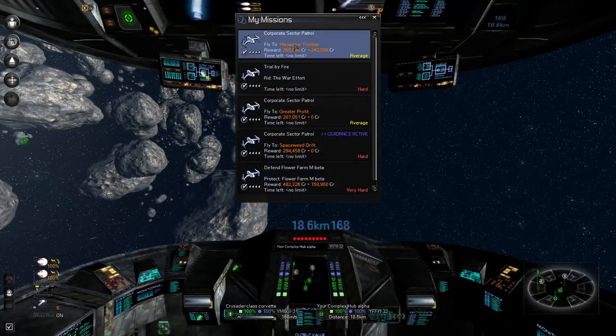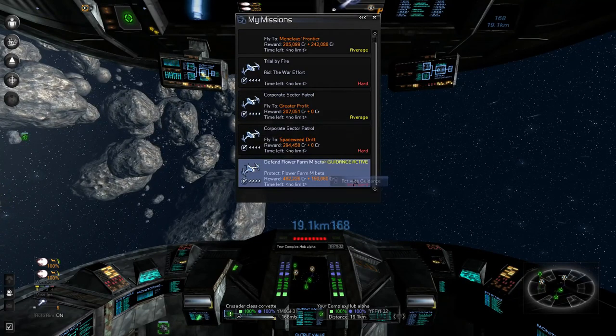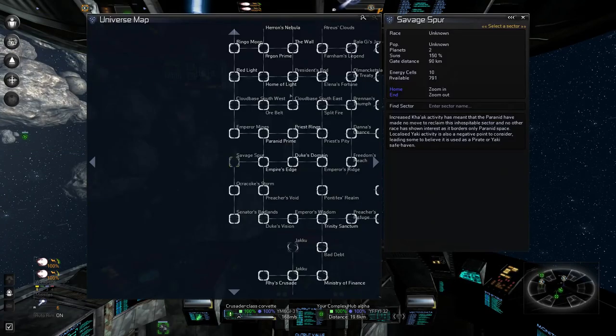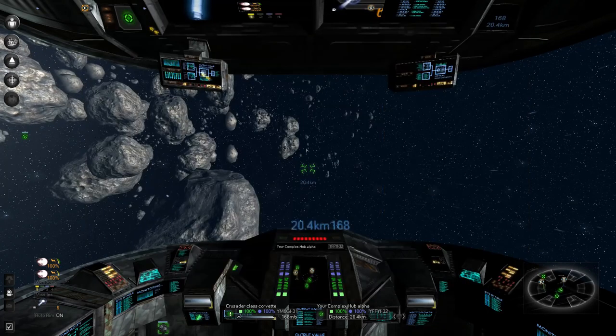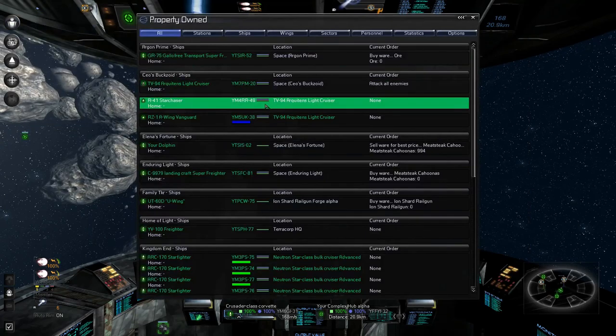I think what I'm going to try and do is clear up a couple of these whatchamacallits, flower farm. Oh, and Talati Gain, okay. I'm going to clear up a couple of these patrol slash defense missions because, well, it's extra money and I kind of need it.